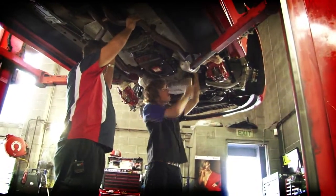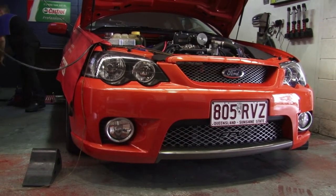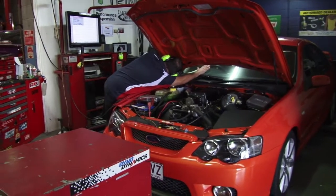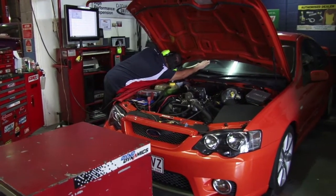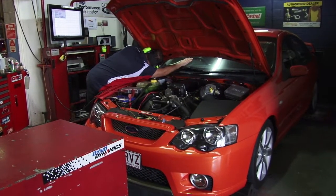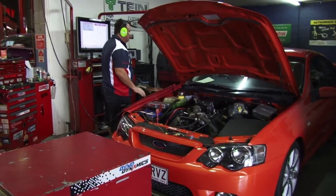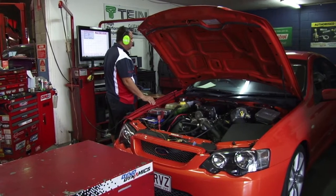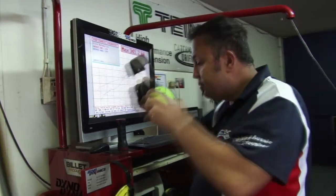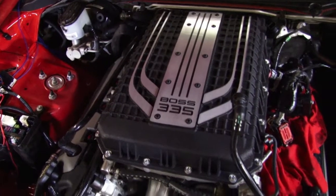Keagan is almost ready to get underway, while Tim has the first tune finished and ready to run. .2 rear wheel kilowatts just wasn't cutting it. So it's back to the retune to tweak the numbers.